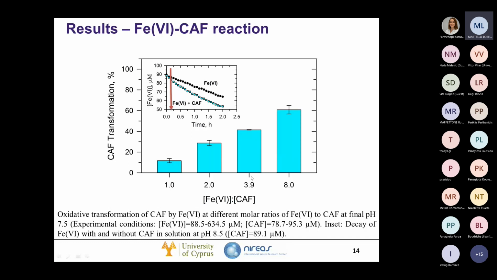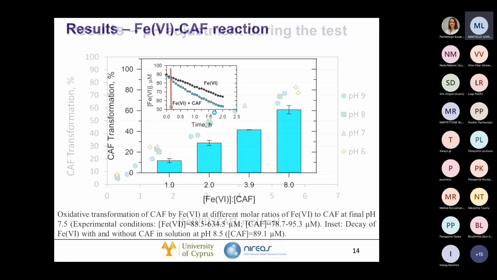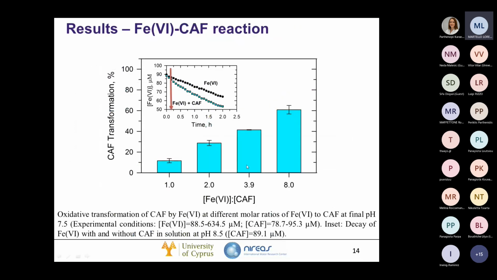And then when we looked more carefully at the results, here, for example, at a molar ratio of 4, we can see 40% removal of caffeine. But if I go back to the first figure that I showed today, at the molar ratio of 4, we can see 60% removal of caffeine. So here we said, okay, something is interesting here. When we do the experiment and adjust the pH with the acid at a molar ratio of 4, we see 60% removal. When we do that without the acid, we see 40% removal.